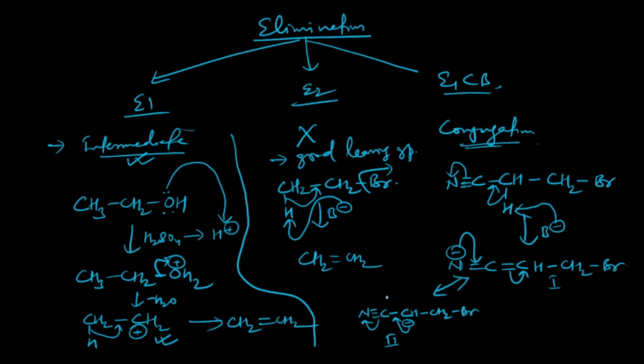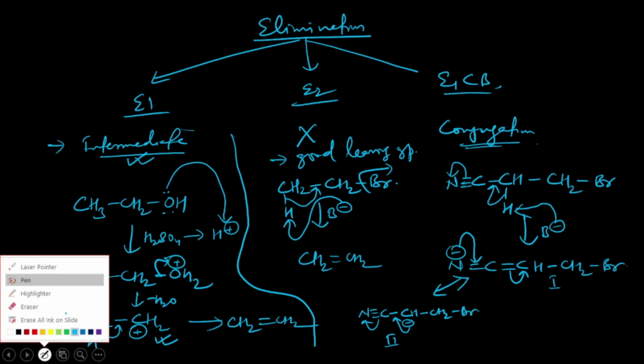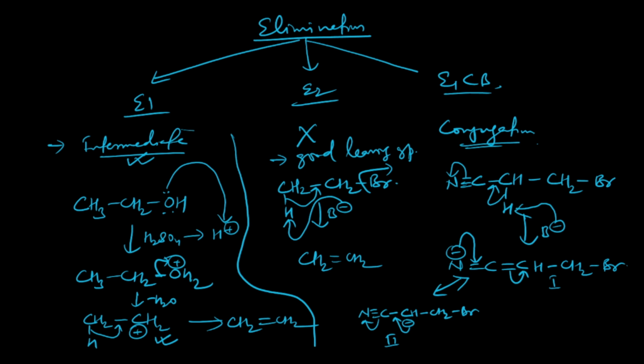Okay. Now what will happen? Suppose this is not moving here. Now the reaction, we have to carry the reaction, right? So now if this one is moving over here, this bond can directly shift over here. As soon as this bond is shifting over there, this bromine will go out. Correct? And then what you are getting is the product. It will be N triple bond C, then here carbon double bond CH2. This is your product. So this is your product, this alkene, correct?